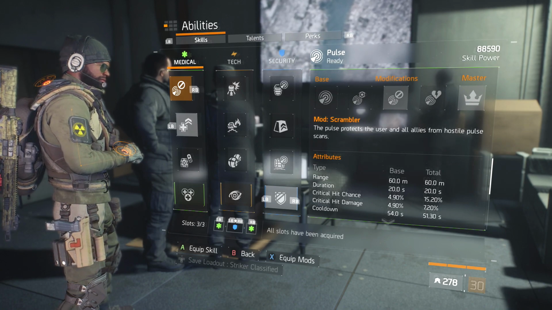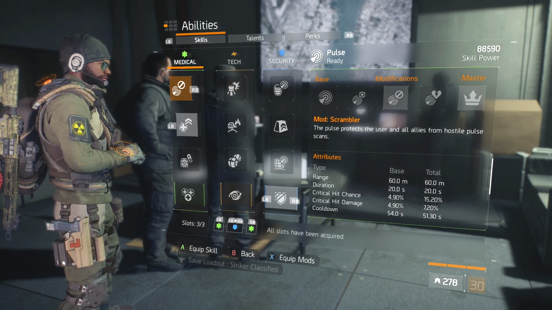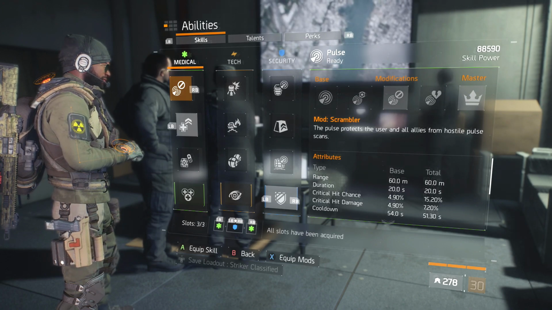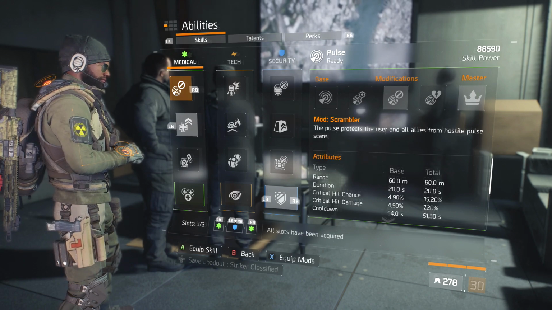15.20% pulse critical hit chance with these striker builds. To be honest, even with the littlest bit of crit chance that you have, if you're hitting your shots, it doesn't matter. They're going down.